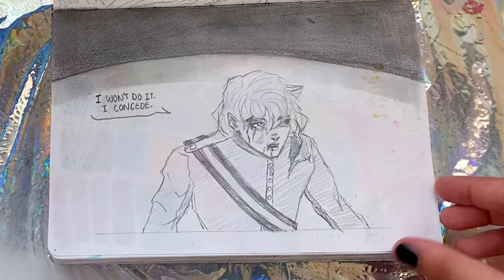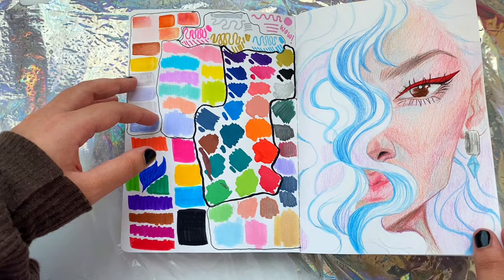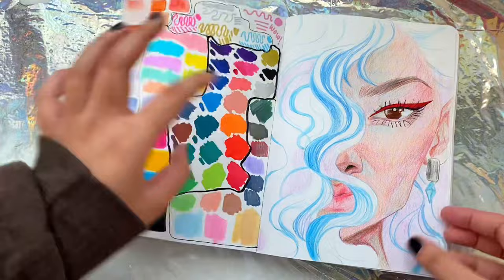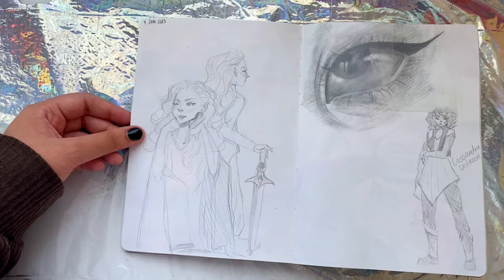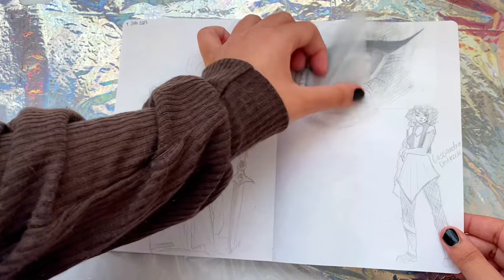And here we have the swatch page with all of the art supplies that I had. This is me coloring with, I mean, drawing with color pencils the first time. This is Ivera, by the way, which is her daughter. This is her when she's young. And here we have Ivera and her twin sister. Ivera is the main character again. And then this is Cassandra, which is Ivera's friend, enemy, frenemy, and a random eye that I tried drawing, and I put clear sticky notes over it so it doesn't smudge into the next page.